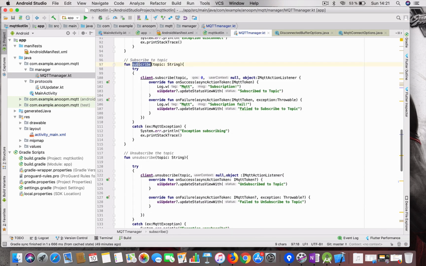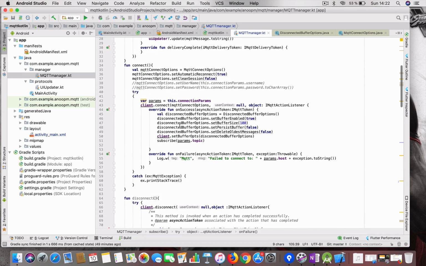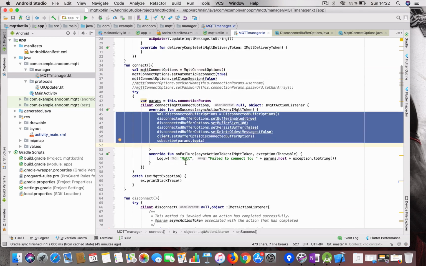Once you call the subscribe, you will be calling client dot subscribe, then pass in the topic, then the quality of service which we discussed earlier, and a listener, again success or failure. This just tells whether the subscription was successful or not. So once you are connected and you are subscribed to a topic, you are then ready to send messages.